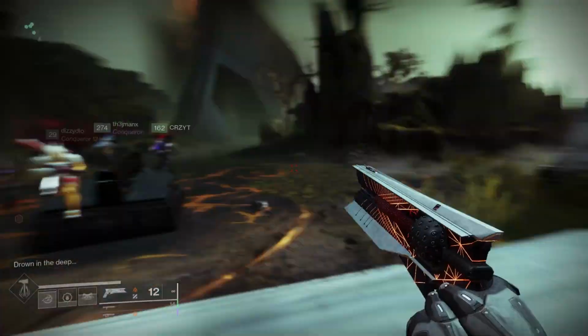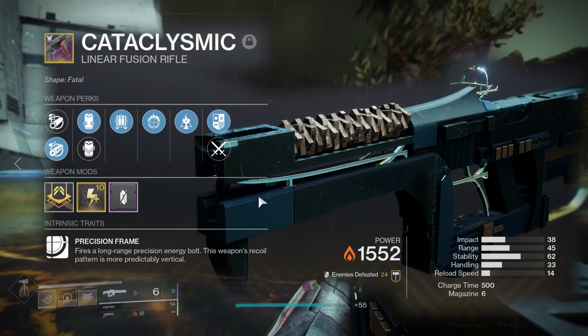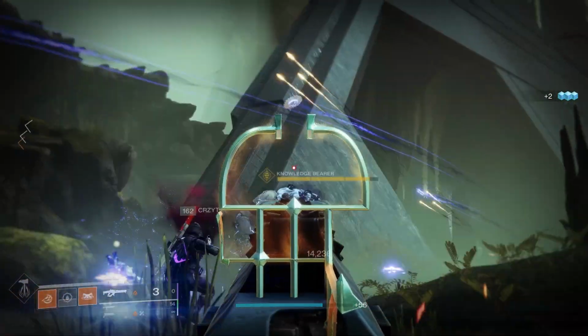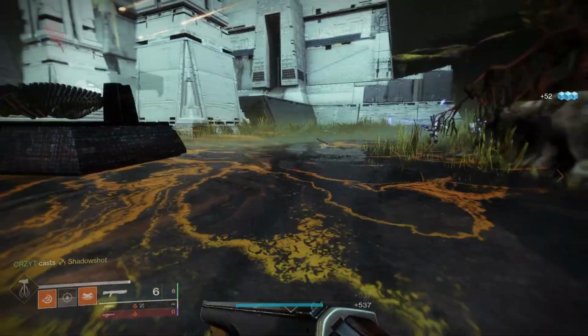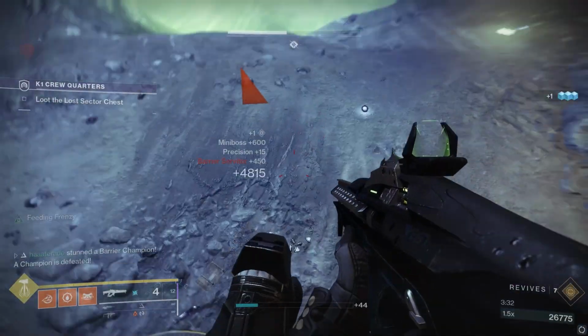Rounding out this first loadout is the linear fusion rifle from the Vow of the Disciple raid, Cataclysmic. The solar linear fusion rifle can roll with perk combos like 4 times a charm and Focus Fury, making it a hard-hitting alternative to things like Reed's Regret and Threaded Needle. This gives you some long-range DPS options in the event you've got a bigger target in front of you that you may not want to get close to.